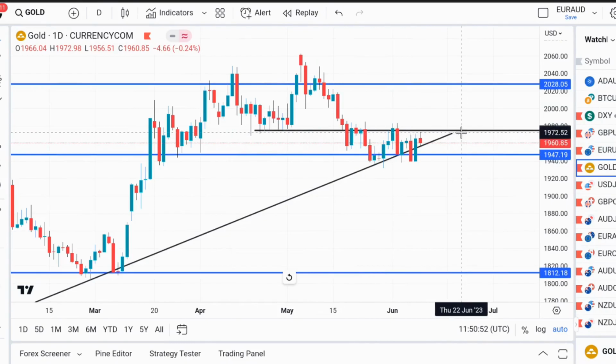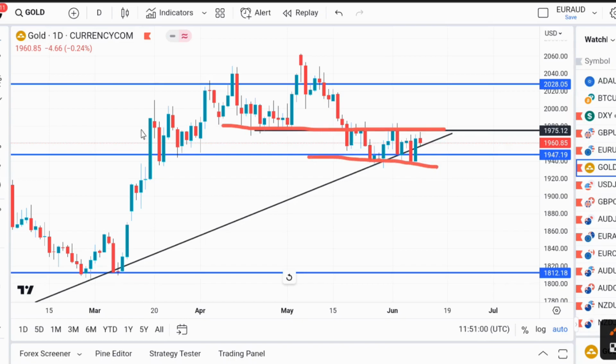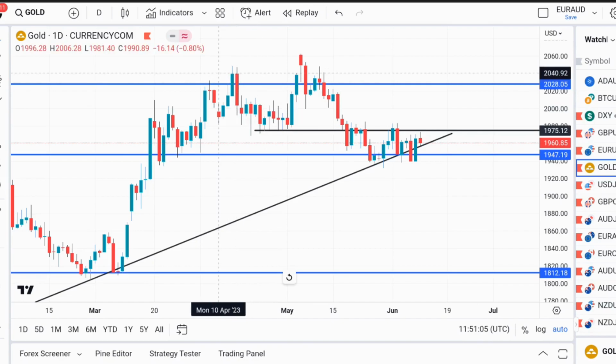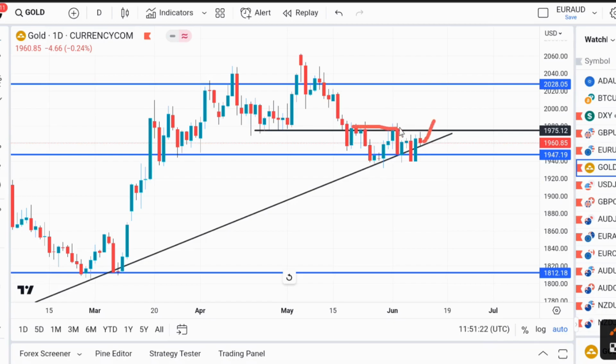So right now the gold is in the critical area at this particular area. As you can see, we have the resistance and the support level, but this support level is very strong, and at this resistance, if you check the Monday time frame, we have the double top right here. So let's say it goes right here, but the prediction is that if we have a break of this particular resistance level, maybe it might do a retest. Just look out for 2028 as the next target right there.